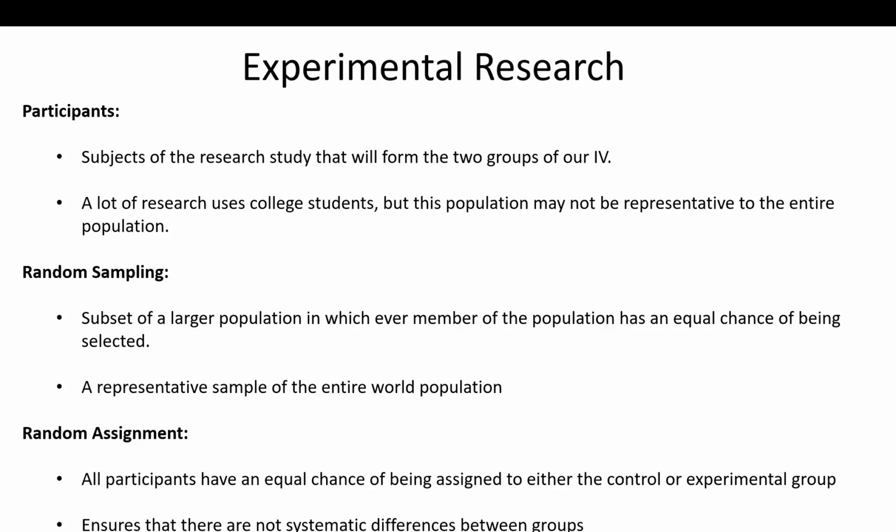We want the groups to be fairly similar in age, in ethnicity, and so on and so forth. And the only difference between our groups is the one group who studies and the other group who doesn't. So the only difference between our groups is the difference that we want our independent variable to be.